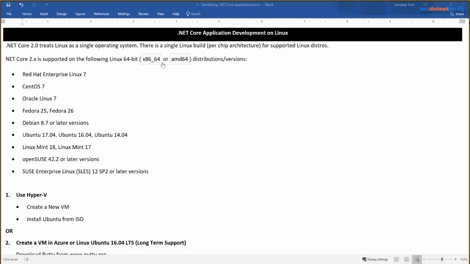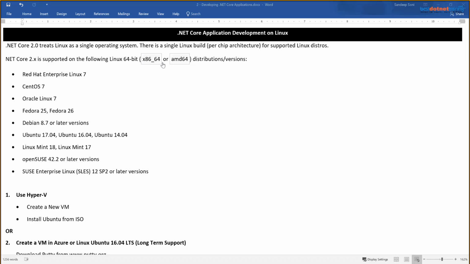Exactly the way we have done in .NET Framework, just say file, new, project, or add the project to the solution, create a console based application, or add a class library or whatever. Even the ASP.NET application, everything remains same, nothing changes. Only thing is, using .NET Core, at least at this point of time with version 2.1, we do not have support for WPF and WinForm application development. These two applications we cannot develop at this point of time.